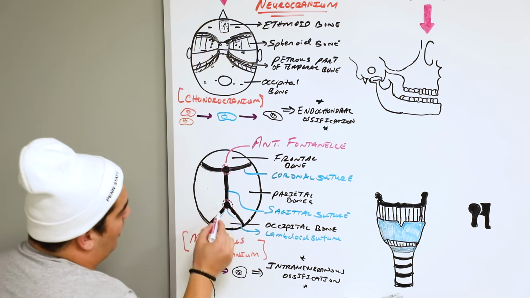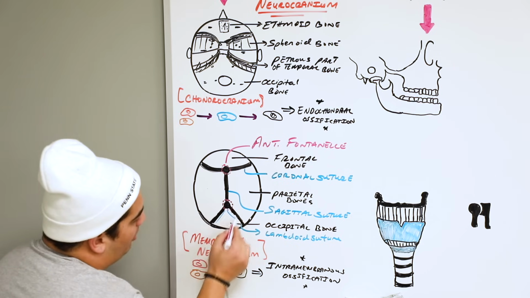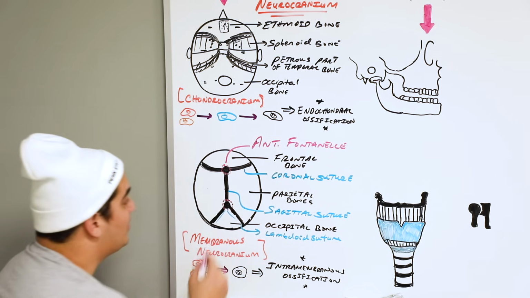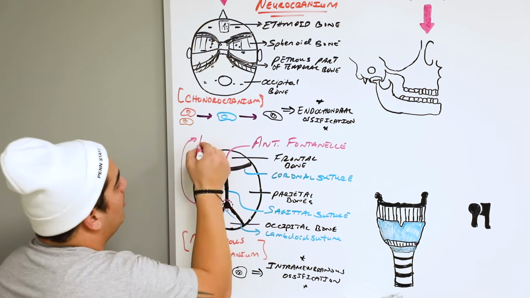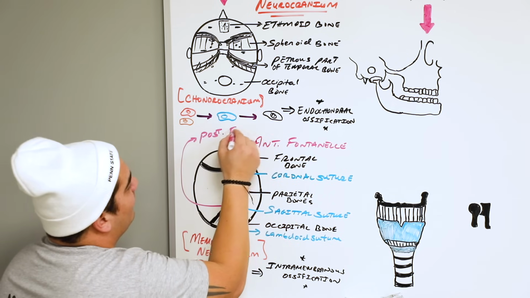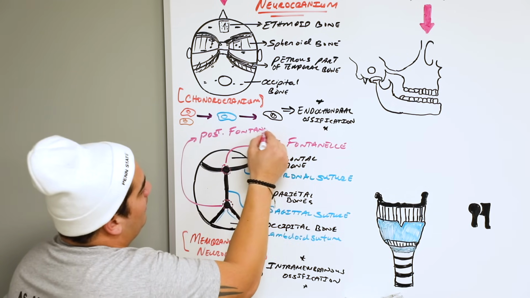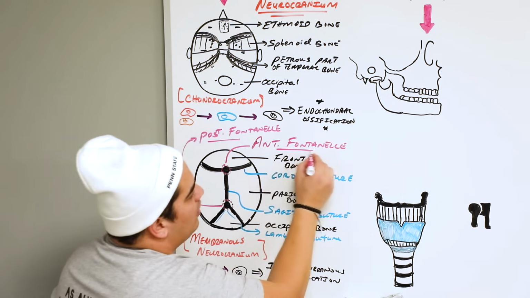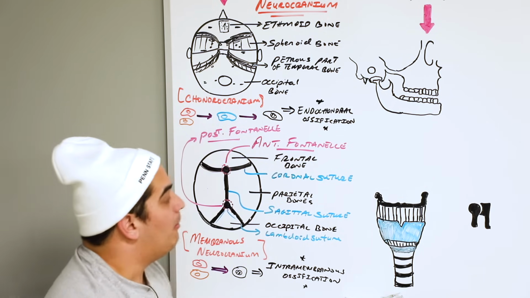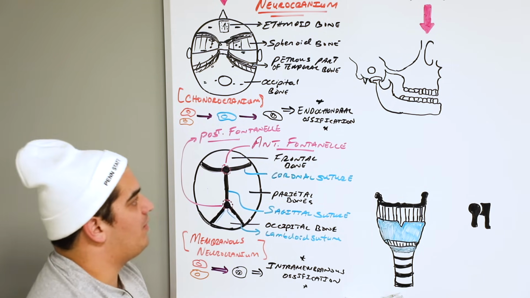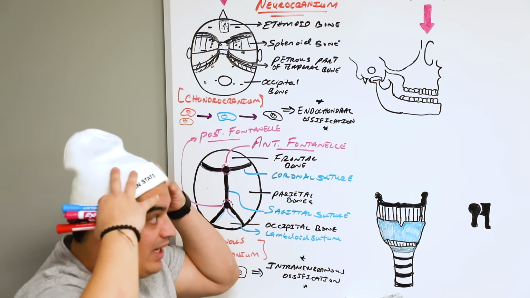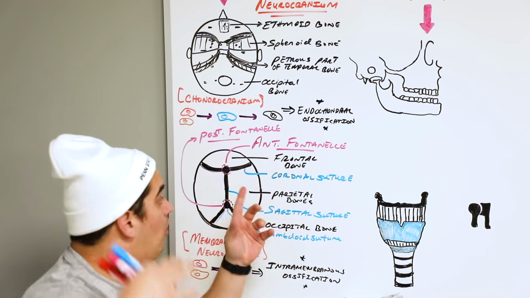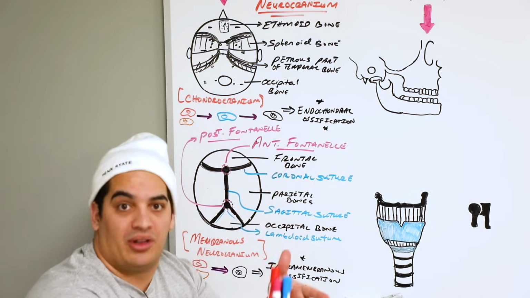Then you have the fontanelle back here. We're going to swoop it around in a second, but this is where the occipital and the parietal bones meet. What is this one? This is called your posterior fontanelle. Now these eventually close. This one closes first, and this one closes a little bit later, okay? But again, their importance is allowing the brain to grow, letting the skull continue to expand, and giving flexibility during the birthing process.